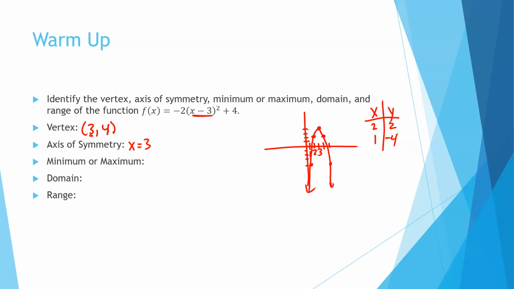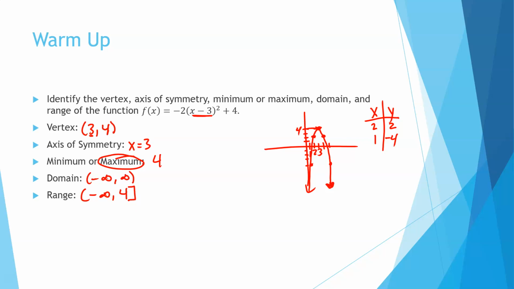And when I look at that, I can clearly see that there's a maximum point in this case because it is upside down. So the maximum is a y value of 4. Domains of all parabolas are negative infinity to infinity, and the range you have to be a little bit careful with. Remember, this one's upside down. We have to start from lowest to highest, so it goes down to negative infinity, and it comes up to that 4. It is a point on the graph, so in interval notation, you do need to include the bracket.